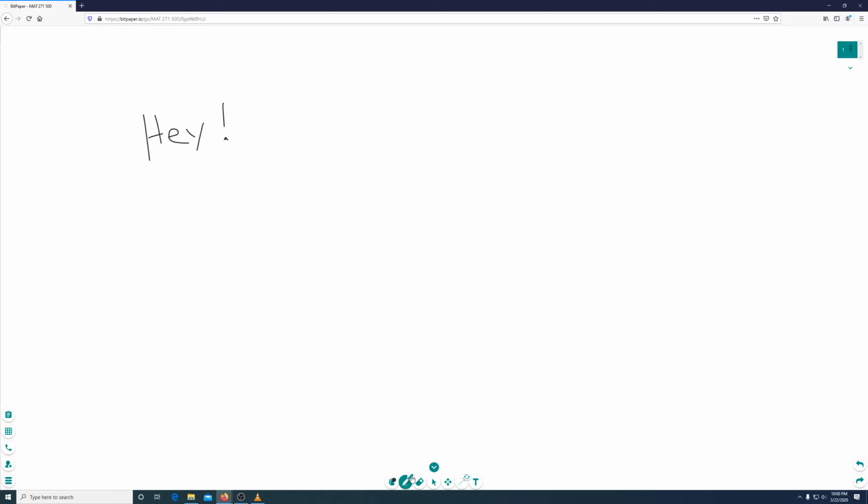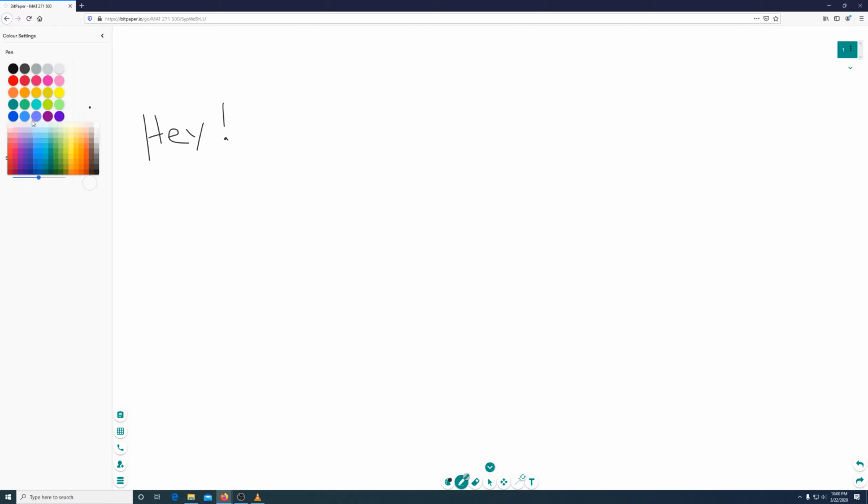With this pen, you can now click on this color palette right next to the pen icon. And you can choose from a number of colors. You can even choose from anything on this grid if you click on the plus button there. I'll go with red. So now my marker is red.